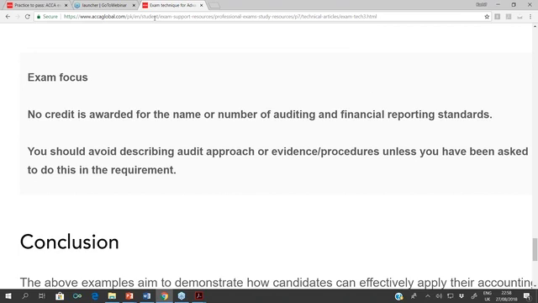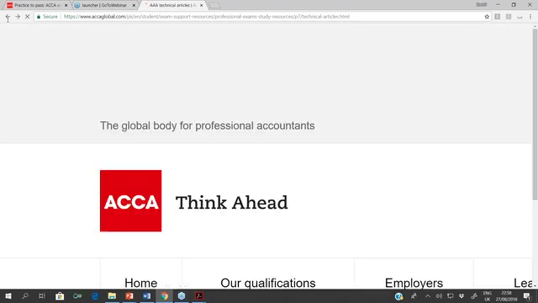I believe you are not reading these articles. ACCA has given you such good resources on exam technique. But if you are not using those resources, and rather you are using some XYZ resource, then you're not preparing yourself effectively for exams, right? Okay, let me go back to the website.